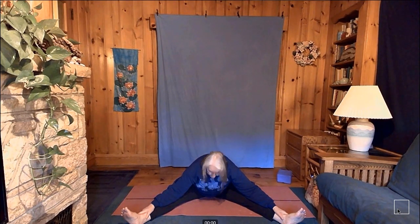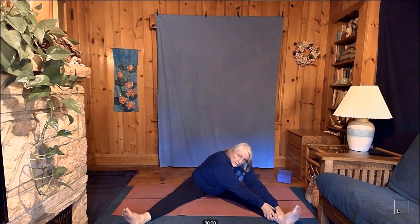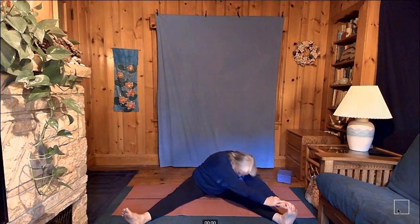Up with your head, lift your neck up, and come back up. Turn toward one of your legs and slide down along that leg. You can hold on to the leg, or if you can easily reach the toes, you can hold on to the toes. And again, let everything relax. Keep that leg straight. Don't bend the knees so you can reach your toes.